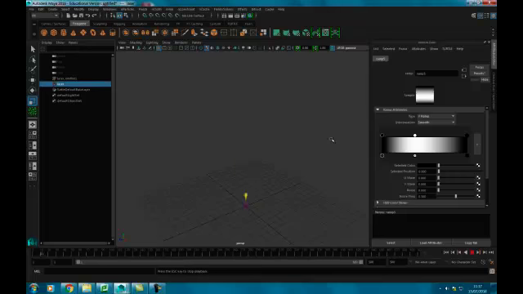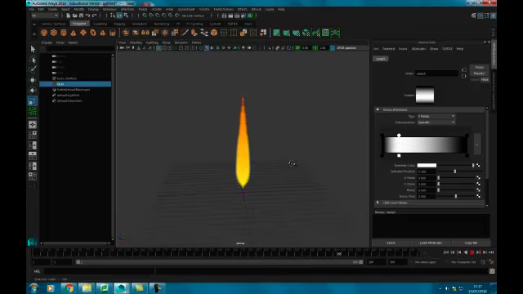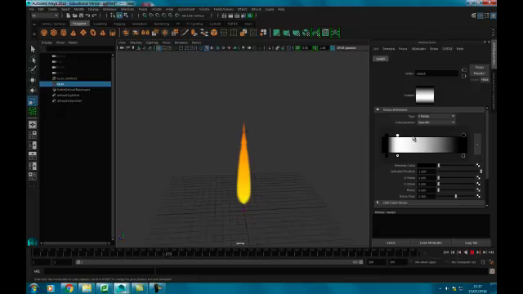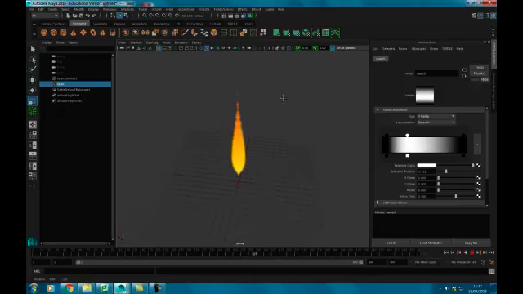By changing the ramp, you'll see the ramp updating your animation, which is a really cool thing you see in Maya. So you can mess about with those to get it to work how you want it to.